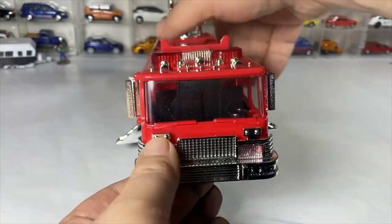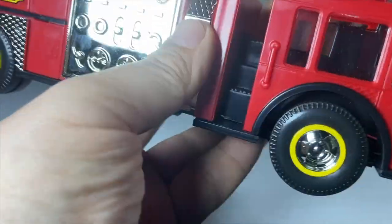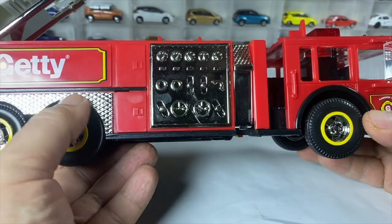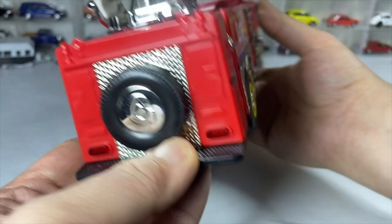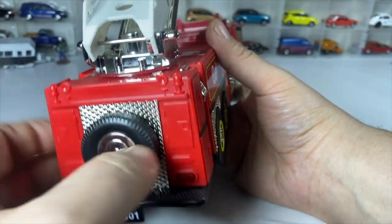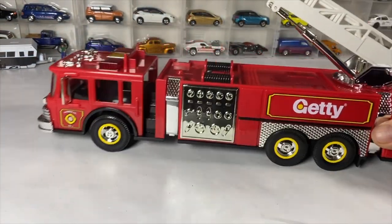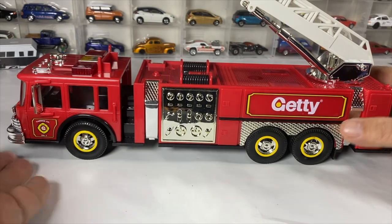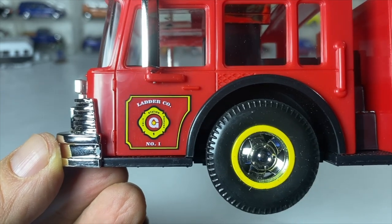From the front, some lights. Assuming those are going to flash. Probably the sirens are going to flash, or the lights are just going to go back up. Gauges on this side, some catches, diamond plate, more lockers, the Getty logo on the spare tire, which is a rubber tire, backup lights, gauges on this side, so it's pretty much a symmetrical truck. It says Ladder Company 1 Getty.